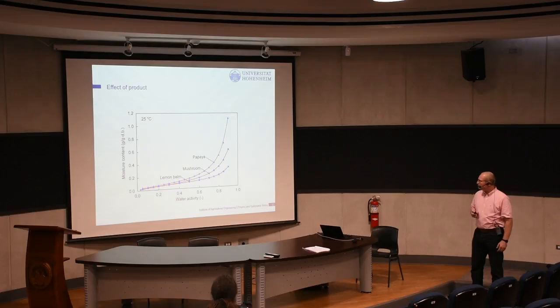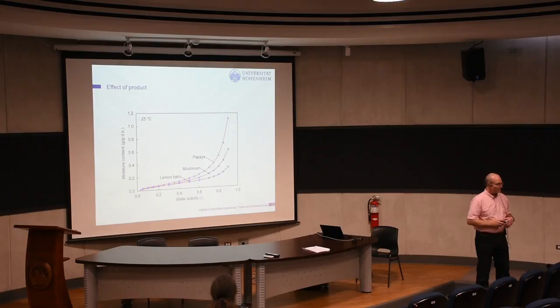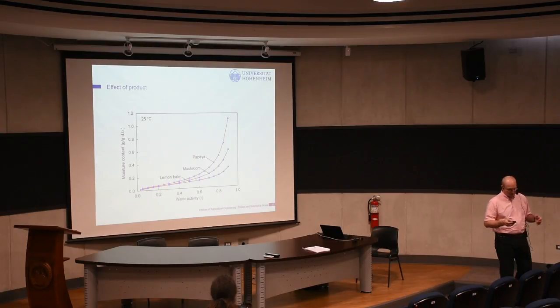And if you now have to know the moisture content, then you go to 0.6, you go to the curve, you go to the left and you see what you need. Here it's in dry base, so you have to convert into wet base to give this information to the farmers.